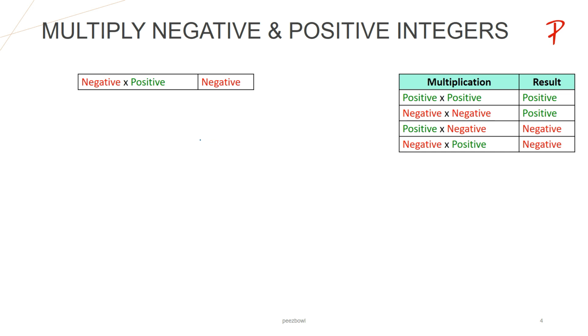Okay, let us see how to multiply a negative integer by a positive integer. In the last video we have seen 3 multiplied by minus 4 and the result of this multiplication was minus 12, right? So this is what we've seen, multiplying a positive integer by a negative integer. In this example, let us see how to multiply minus 3 by 4, and we will see the result of this multiplication.